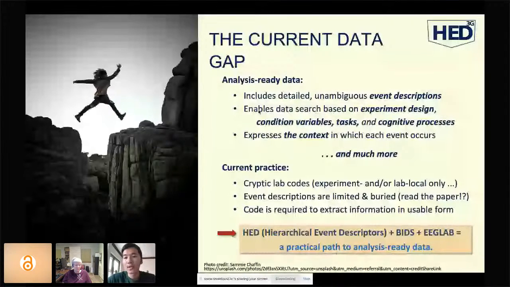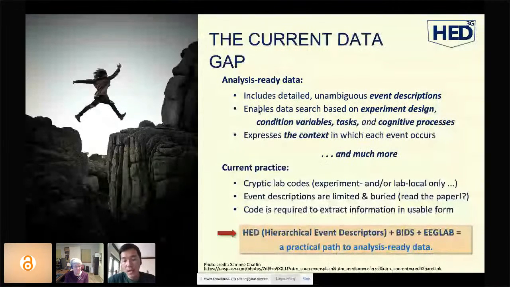We not only want to document what happened during the experiment, but we also want to document other aspects of the experiment design. For example, the condition or control variables, the task, and if possible, the cognitive processes that are undergoing throughout the recording. Another aspect, and this is particularly relevant for high-resolution time series data, is that we know that the brain meets the challenge at every single moment. So if possible, we want to have a way to analyze the dynamics of the brain in its naturalistic environment. So for each event that occurs, we want to be able to analyze the event based on the context information in which it unfolds.